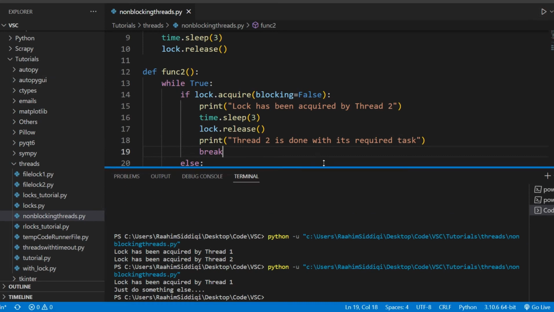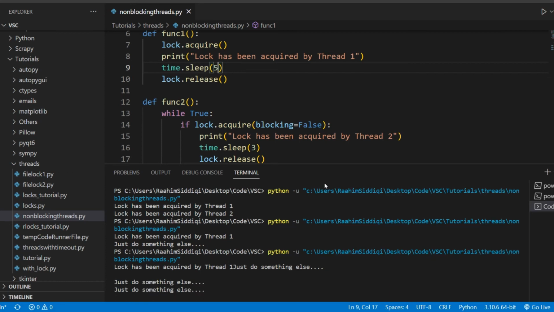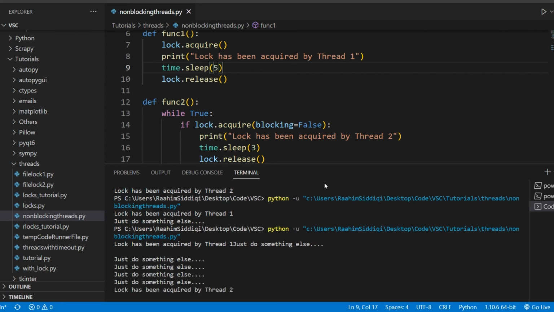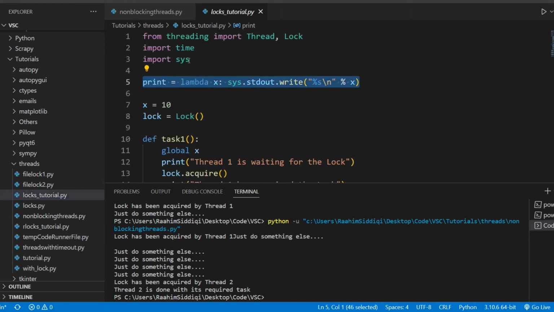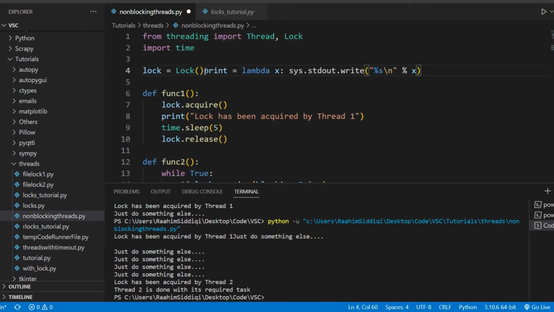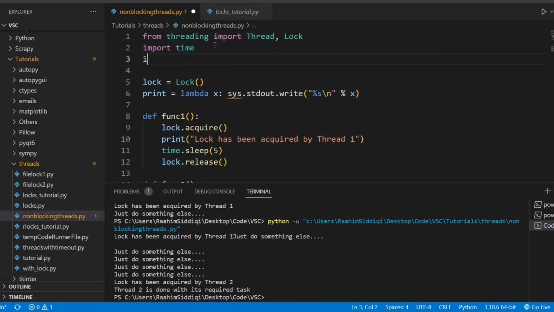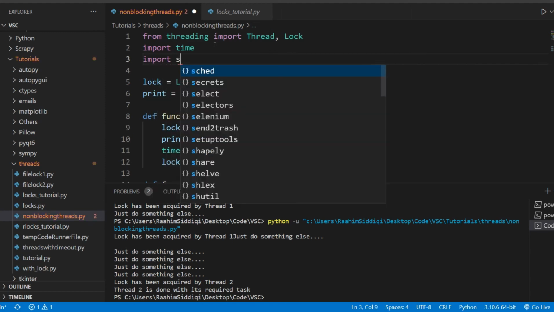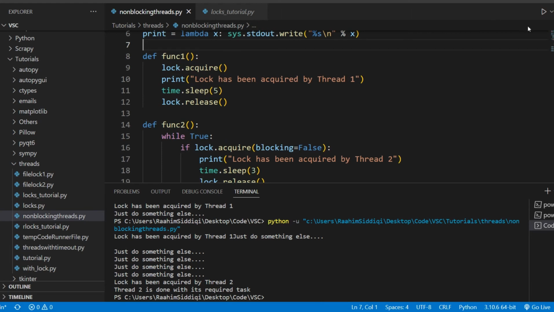So let me just show you what this is going to do. I'm going to increase the time here to 5 seconds just so we can see some good output. Okay, let's begin. And now our code, you can see some problems here in the output. Let me just fix that first. I need to go just copy paste this line from some of my other code. Okay, this is a very handy way, because whenever you try and use print statements with multiple threads, there can be problems. So just use this print statement override over here. It's going to solve all your problems. Okay, it's a pretty thread safe way of printing to the console. All right, so let's try that again.